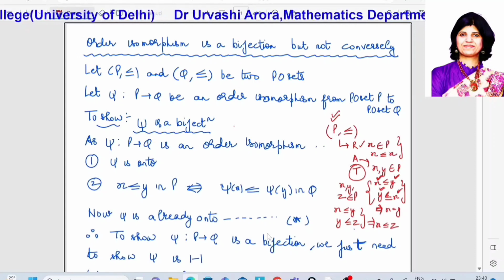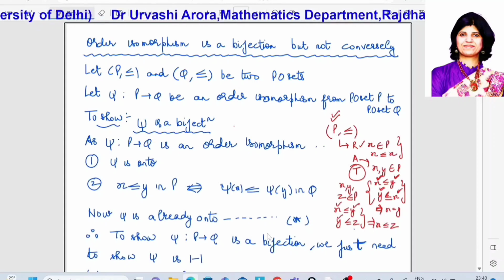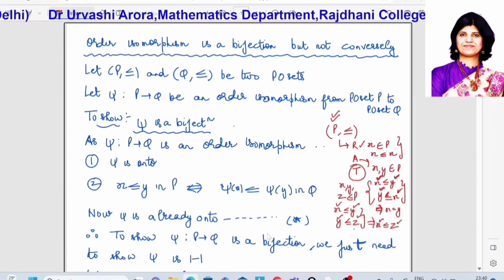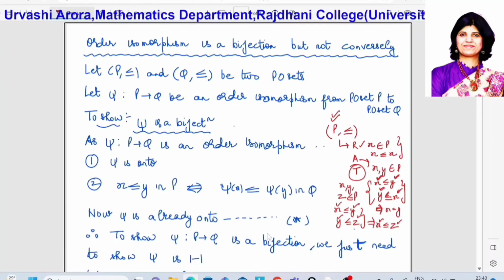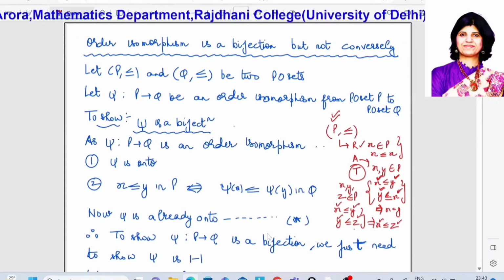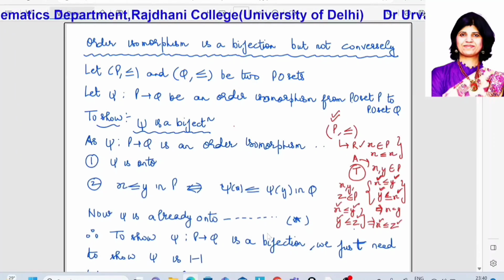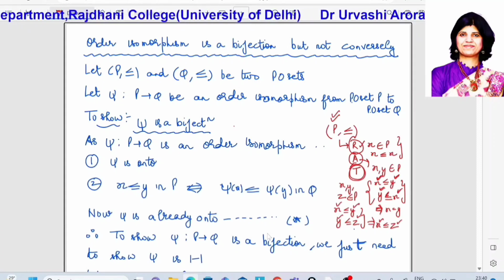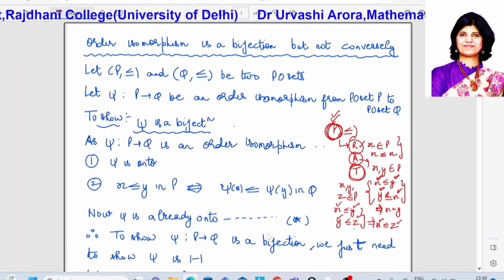That is, if the first is related to the second and the second element is related to the third, this collectively implies that the first element is related to the third element, where these three elements are coming from the set P. Then we say that the set P satisfies the transitivity property, and if all the three properties, reflexivity, antisymmetry, and transitivity, are satisfied, then P is said to be a PO set or a partially ordered set.